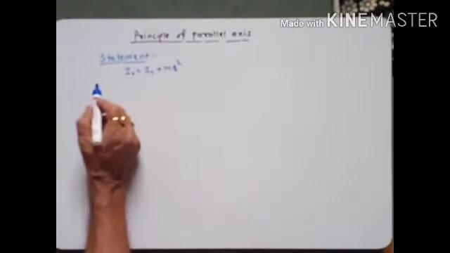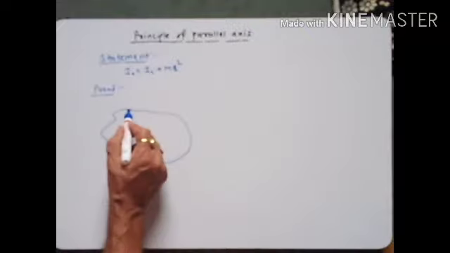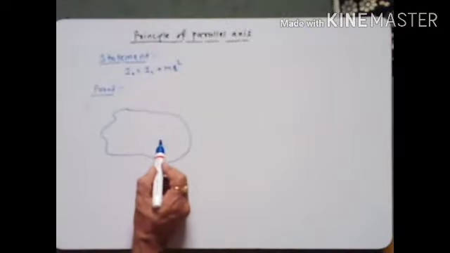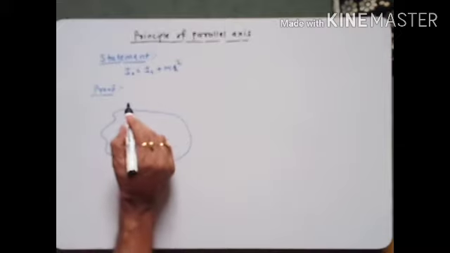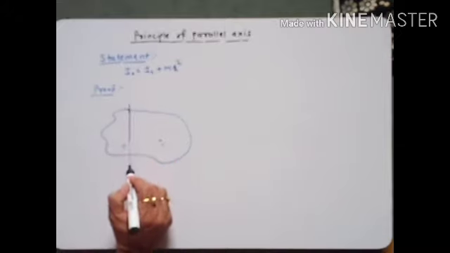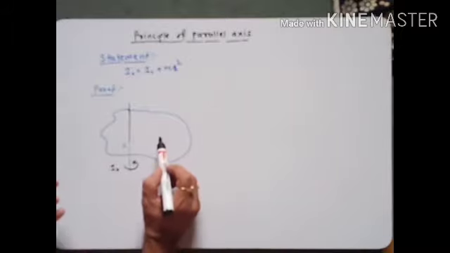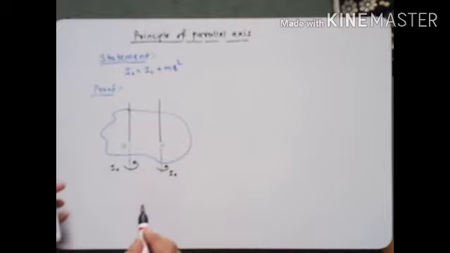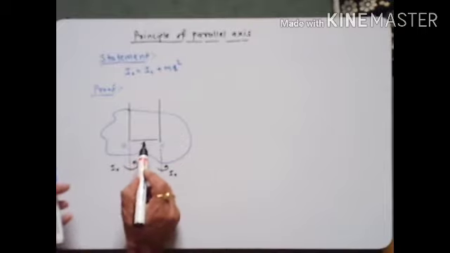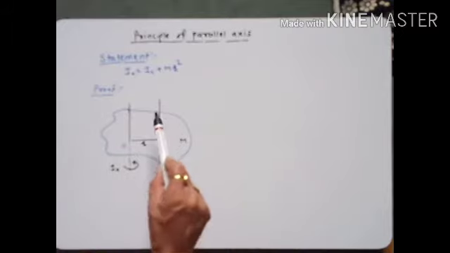Now suppose we have to prove this. We consider the proof. Suppose we consider a body of any shape. This point is C, this point is O. Now the axis of rotation passes through point O like this, and the body rotates about this axis, IO be the moment of inertia. The axis of rotation passes through point C and the body rotates about this axis, IC be the moment of inertia. Distance between these two is R and capital M is the mass of the body. Then our statement is IO is equal to IC plus MR square.